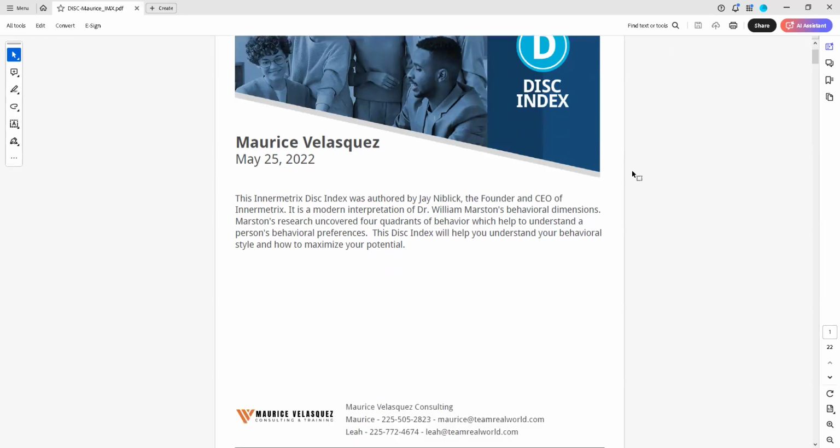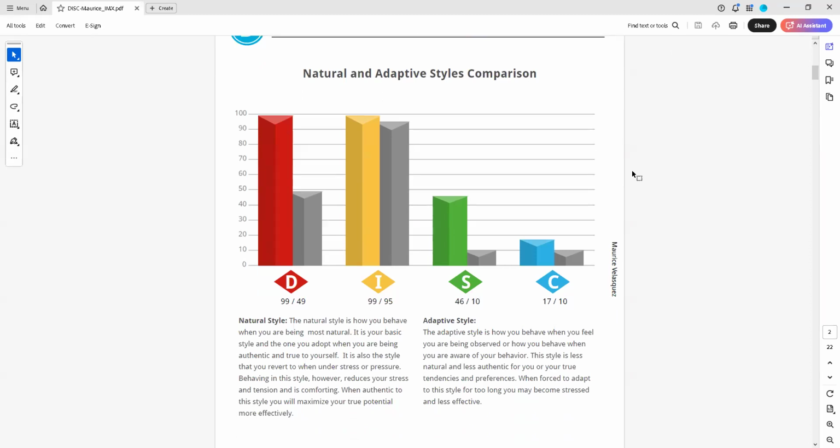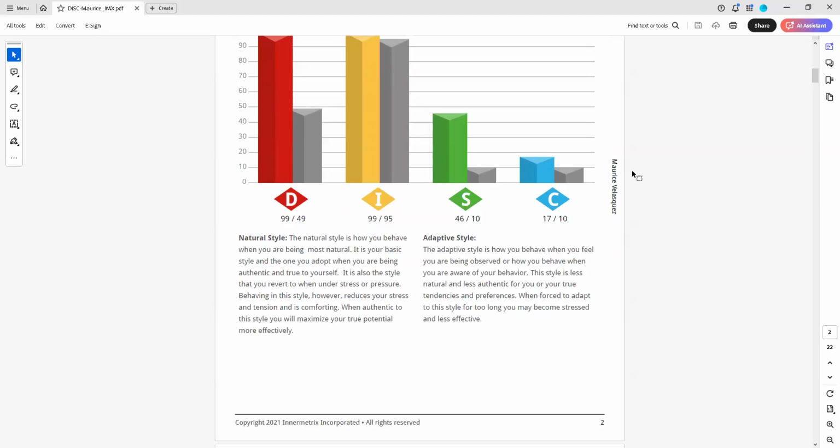All right, so of course, this is your introductory page. When you go to your second page, this gives you a brief overview of your personality profile. I'm not going to dive here into what this means because we've already covered that in some of the videos you've been watching. But in this particular case, you can tell that I'm a high D, high I, low S, low C. Of course, everyone's is different. Yours is different. For now, I just pointed out to you that there is a natural and an adaptive style. The adaptive style is the gray bars. We'll come back to that in future sessions, and I'll explain all that. For today, I just want to make sure you understand what this page is about.